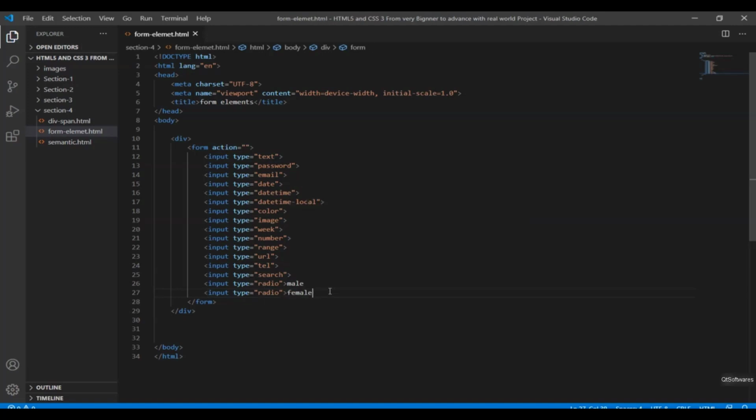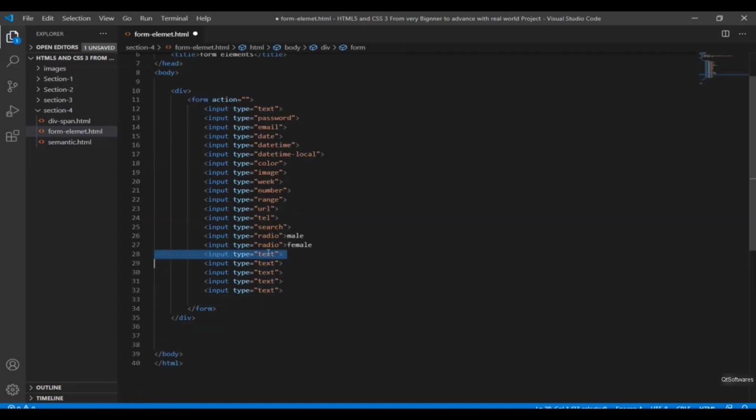And I need to paste some more attributes, and this will be checkbox, and I want another checkbox, and another checkbox. Do not make yourself confused.